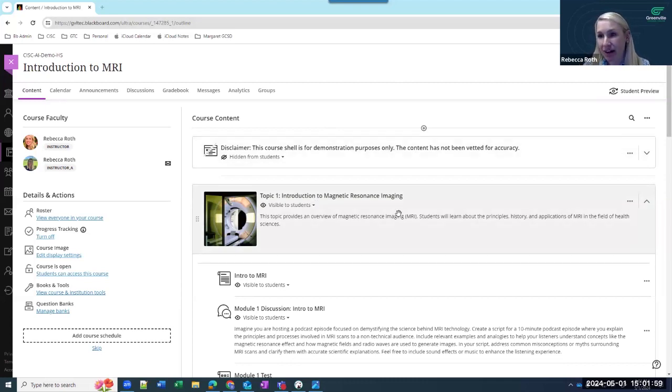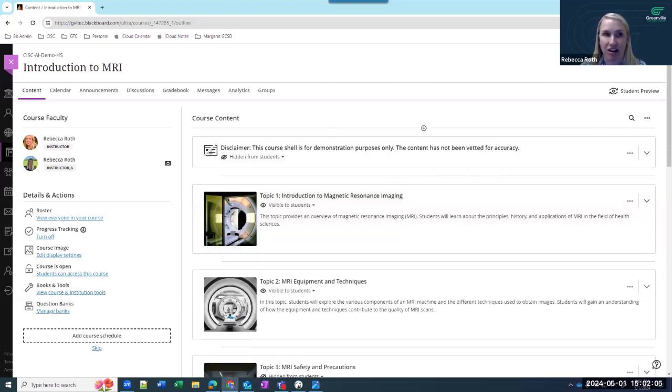Blackboard and Anthology have been working very diligently to remain relevant with all of the changes that come along with the AI generator options that we've talked about so far. Blackboard now has a way for instructors, for faculty, to use the AI generator to create content for themselves or for their course shells.